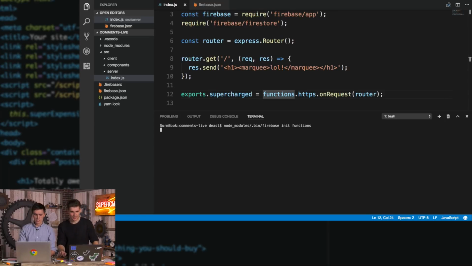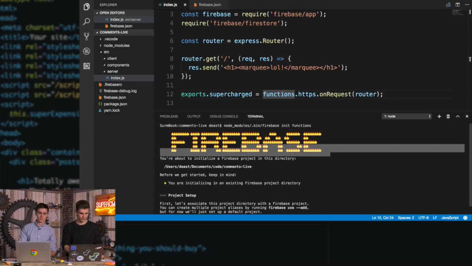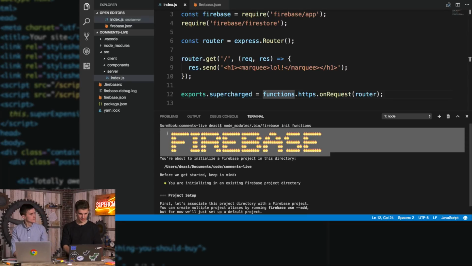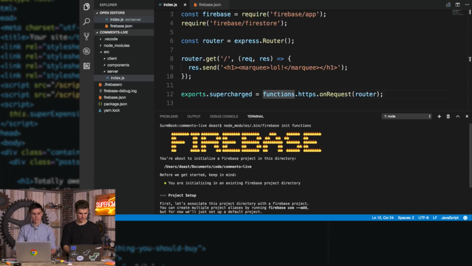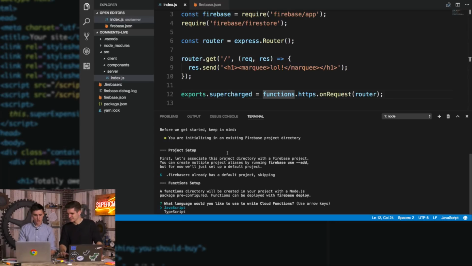So now I'm going to initialize the Functions SDK. This is my favorite part right here, where Firebase shows this nice little emoji art. You see it? Ooh. Yeah, it's good. That's legit. All right, so it says, OK, I see you have Firebase RC. You're good. You can use JavaScript or TypeScript, because there's actually out-of-the-box TypeScript support, if you like that. I do love TypeScript, but I'm sticking to JavaScript here. Today we're going to do the untyped route.